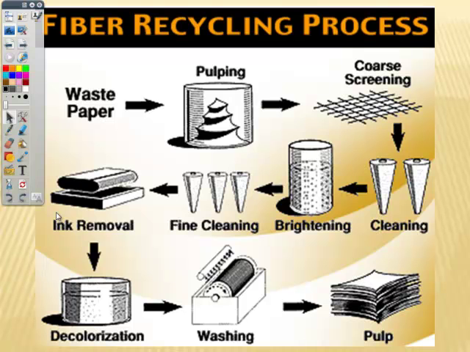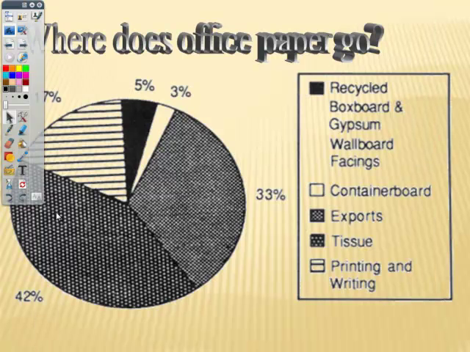Paper recycling. We haven't really talked a lot about paper, but when you take paper, it's again a very energy-intensive process. You're taking the paper, ripping it, and shredding it, and making it into a pulp. That pulp then is screened and compressed into flat sheets, which are then cleaned and brightened, and all the ink is removed, and they're washed, and basically you make paper. So you can see there's quite a polluting process there with paper.